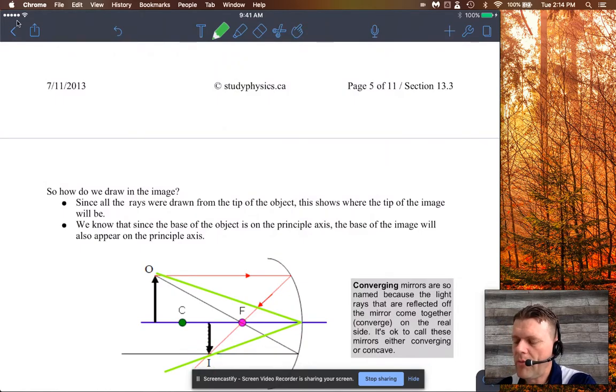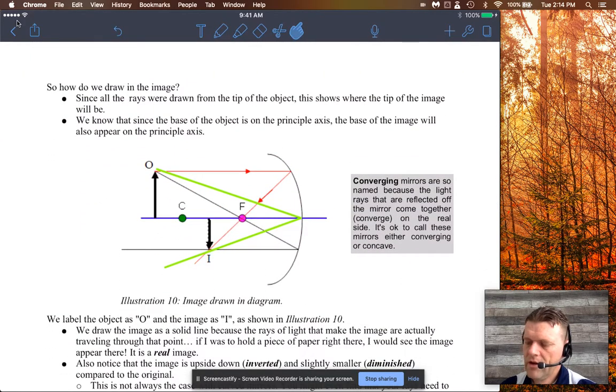So at that point of convergence, that will mirror the object that's above the principal axis. So right here, there actually will be light that's converging right there, and there will be an image that's produced right there. And the image will be upside down, and it'll be smaller. Okay, so you can see it's not as large as the original object, but it's smaller. We would say that's diminished. Okay, so the image would be inverted, diminished, and real.